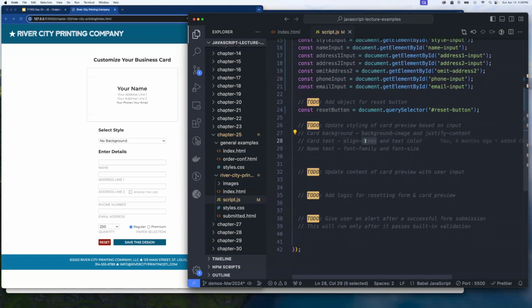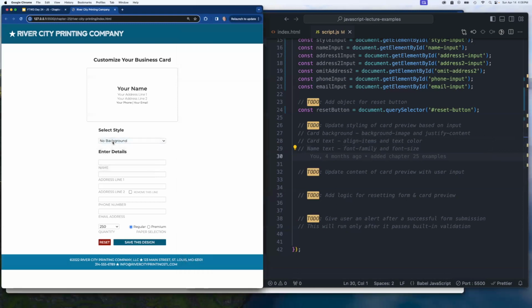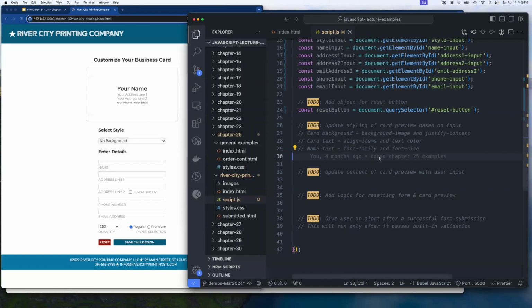We're going to align the text itself, and also change its color potentially. For the name text, we want to change the font and the font size. So quite a few things that we'd like to do, and every single one of these options that we have for the style, if it's elegant or geometric or whatever, is going to have different values. We're going to use different fonts and everything. It's going to be pretty interesting.